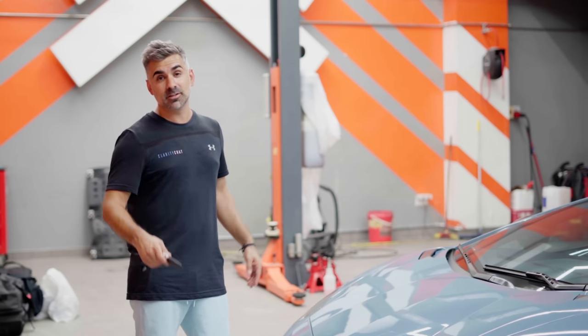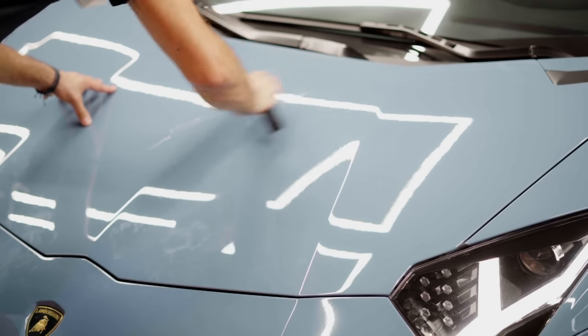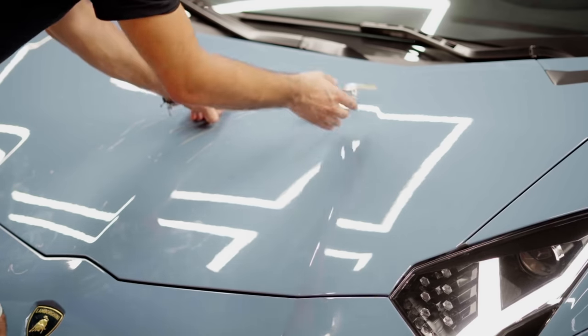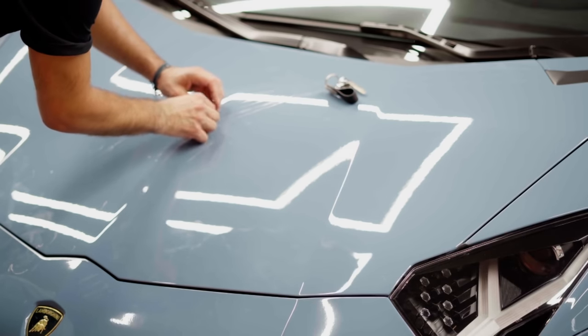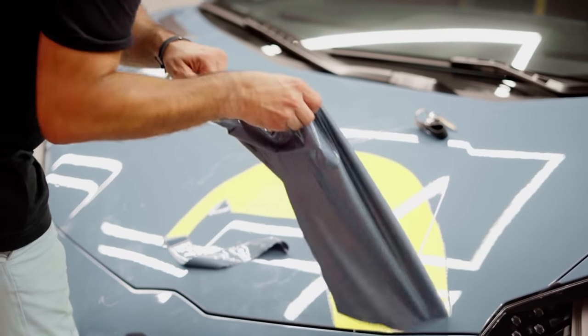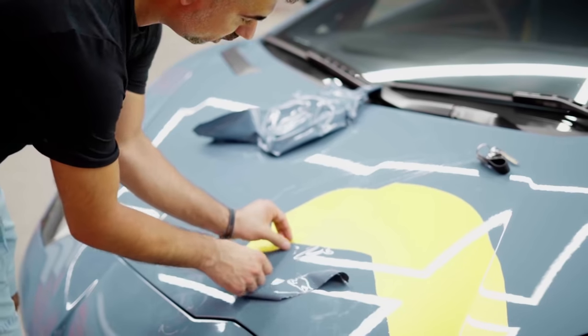Videos, still doesn't believe it, so to prove a point in his presence, I'm going to scratch his Lambo. I see yellow. I told you. It was going to peel. Not only did it peel, it's only fresh, it's only a couple of days old. It peels, it's strong. Very strong. More importantly, there are no scratches on the original paint of the car.